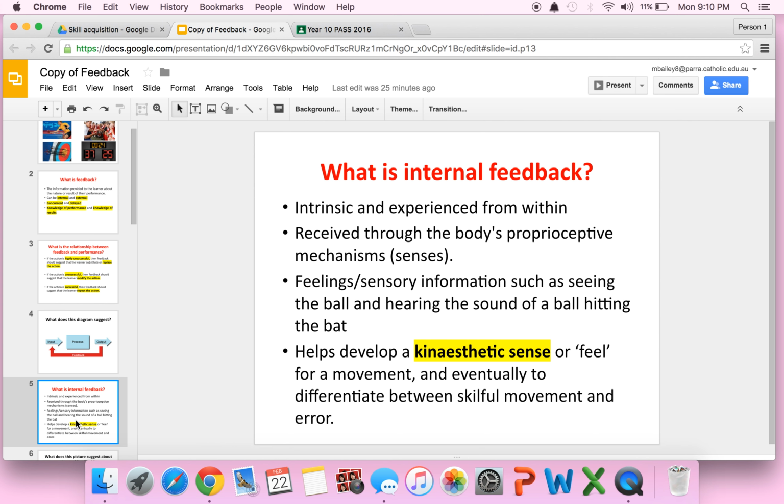For example, when passing a basketball, the athlete is aware of his or her own legs, shoulders, arms, and fingers moving through the air. The athlete is aware of the ball leaving the fingers and can see and hear it being caught by a partner. The athlete thus perceives this information about the performance without the use of equipment, devices, or other people. Therefore, internal feedback includes sensations such as sight, smells, touch, and sound that are related to the performance.